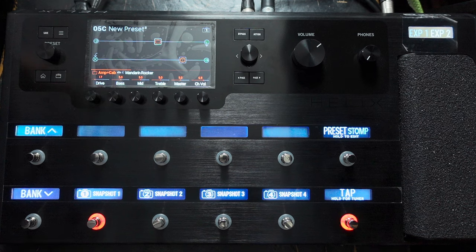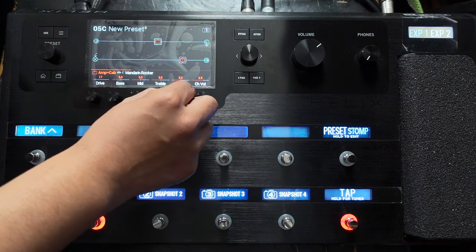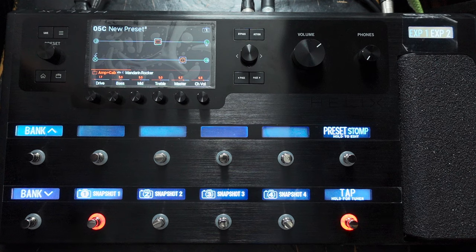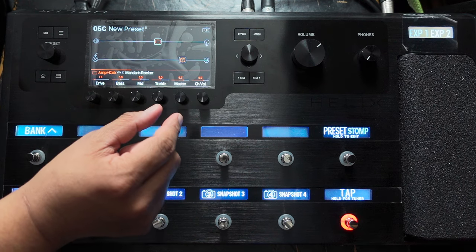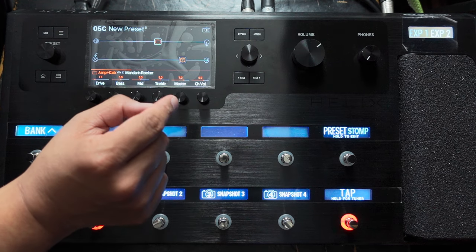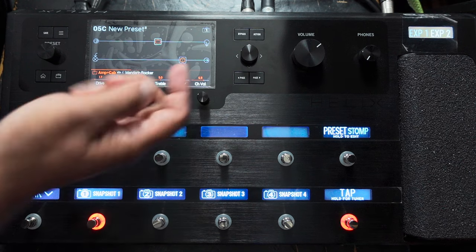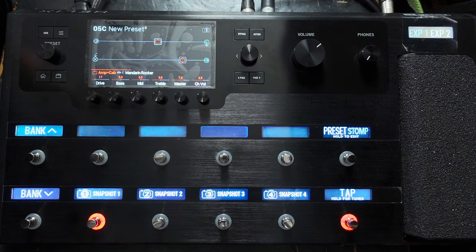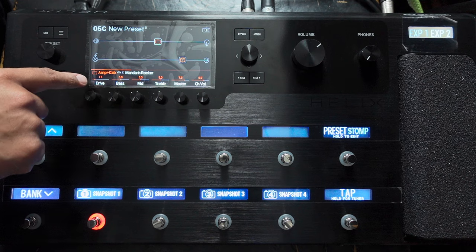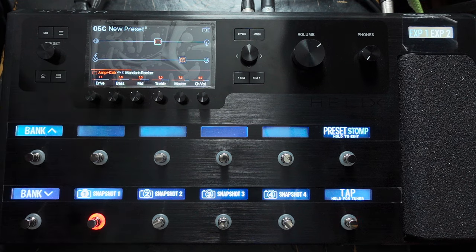It's starting to sound a little bit quiet now as well. If I turn the master up it might add more gain in. Because it's meant to be a hundred-watt amp, you've got more headroom — you really have to turn the master up to get those virtual power amp tubes cooking. Let's go 7.3. That's kind of sounding quite good for a clean sound. So let's remember this: drive at 1.7, master at 7.3.